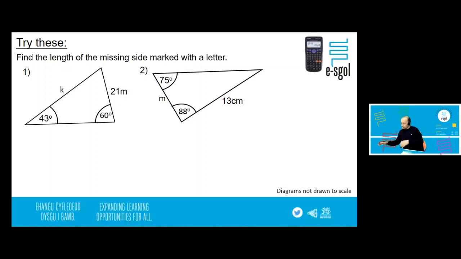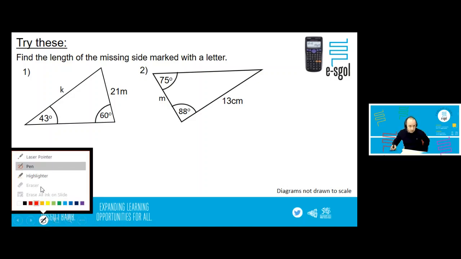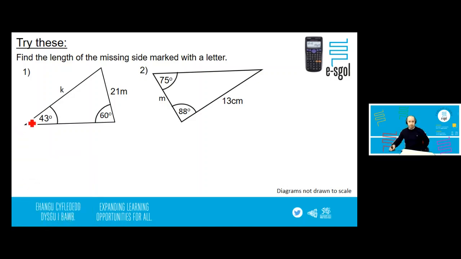Okay, so hopefully you've had a chance to have a go at those two. I haven't got a great deal of space on my slide here, so I'm going to have to squeeze my workings in a little bit. So let's have a look. Okay, so it says here, find the length of the sides marked with a letter. So this one I'm finding K.